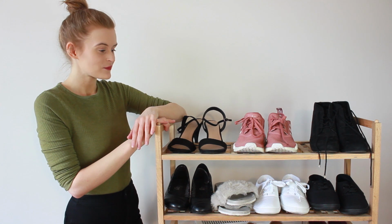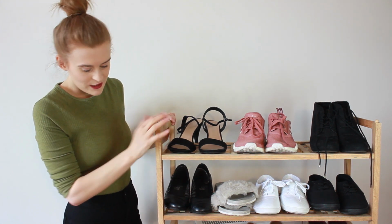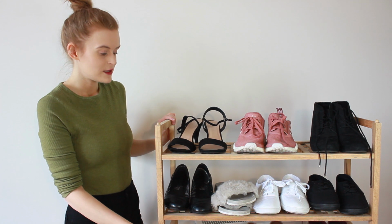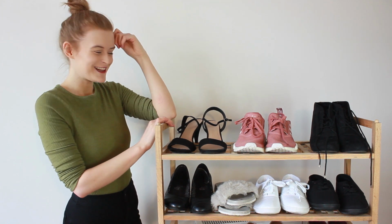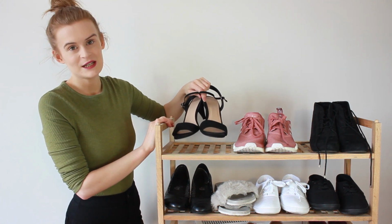And it's not actually this tall, my shoe rack is not this tall. It's presently stood on a stool, and then below that is the shoe rack for my partner's shoes. So he's also got a pretty minimalistic collection, but I'll show you mine. It's all about me, so. We start on the ones nearest to me then.